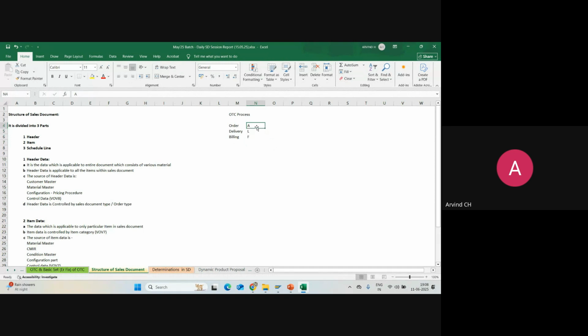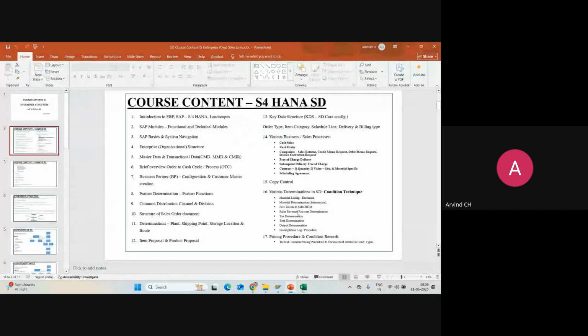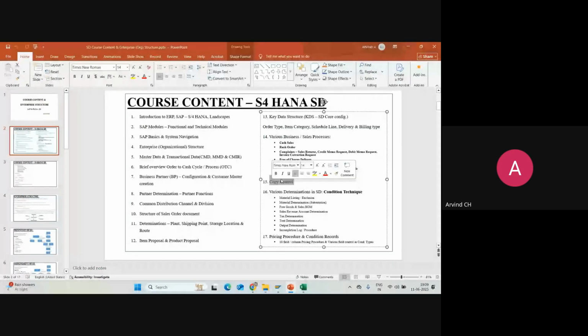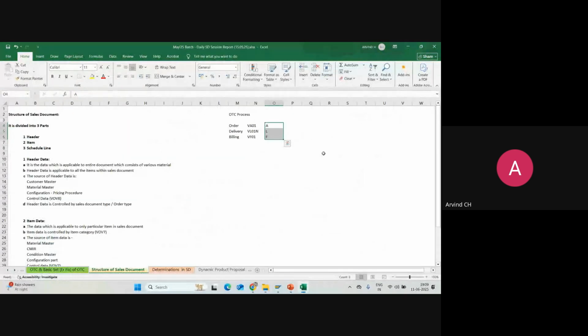So VA01, VL01N, then VF01. I am removing all and keeping only A, L, F. Remember these three. This will be helpful during the copy control process.